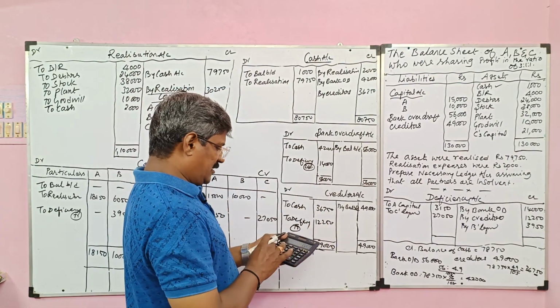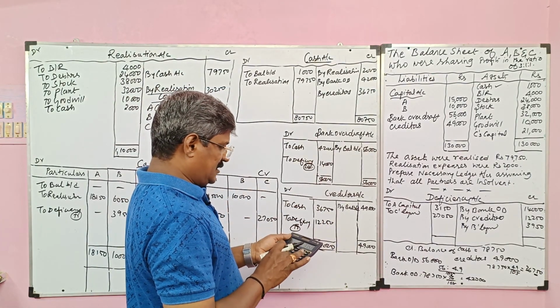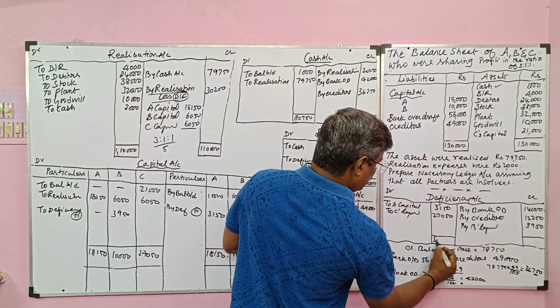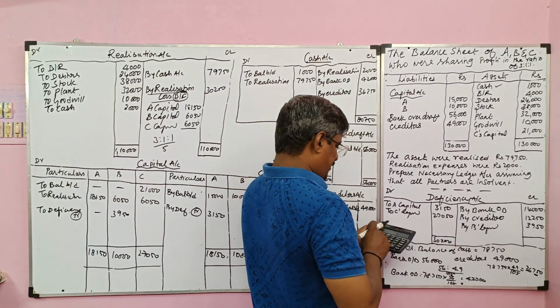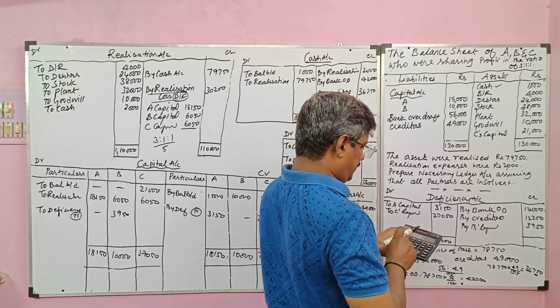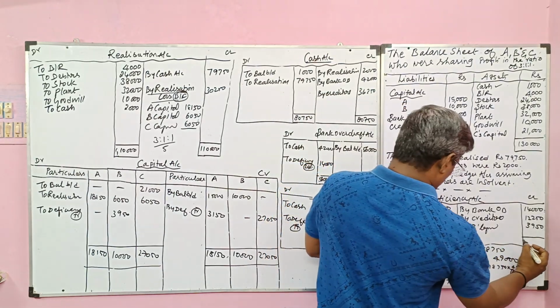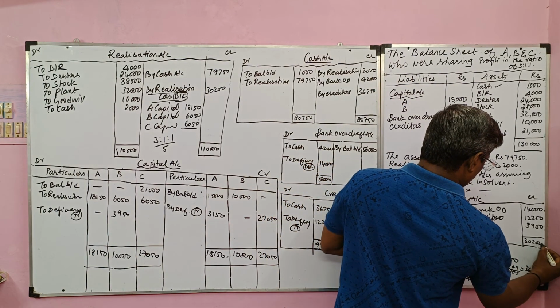Now we should total the deficiency account. It should agree. The debit side value is 3,150 plus 27,050, so the debit side is 30,200. The credit side of the deficiency account totals 14,000 plus 12,250 plus 3,950. So the credit side also we got 30,200.